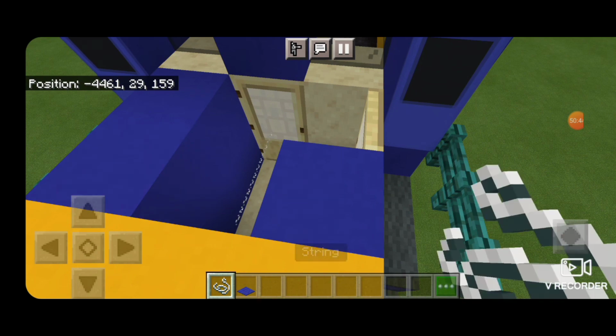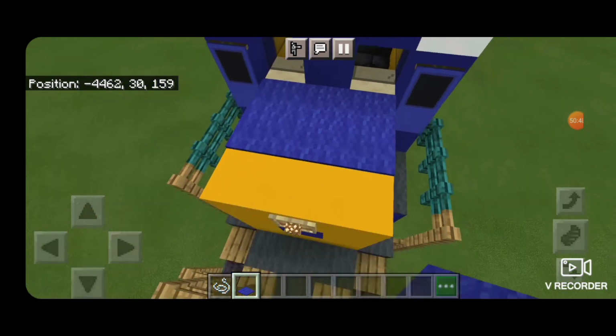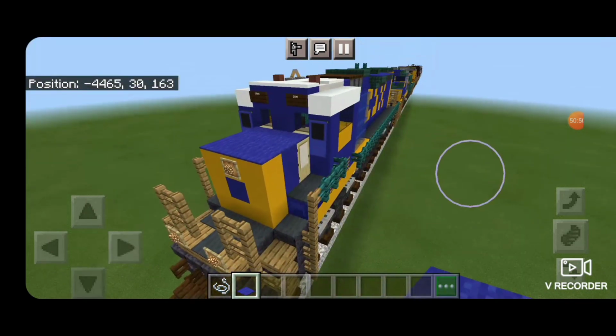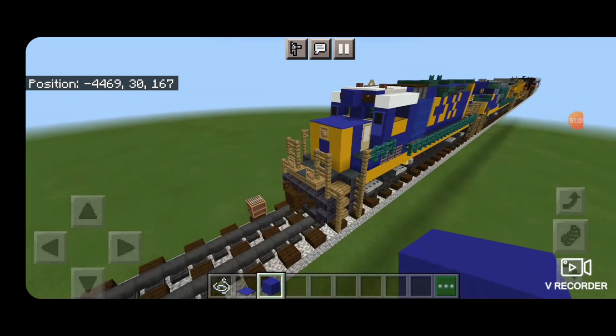We're going to put string up this middle gap, crouch, put carpet across it and over that door, and finish off the nose with blue carpet. Then we'll put a blue concrete up here between those 2 signs.